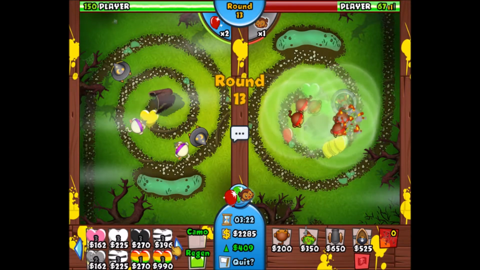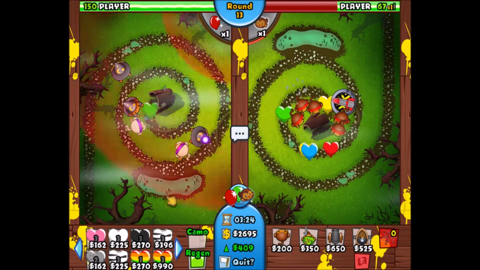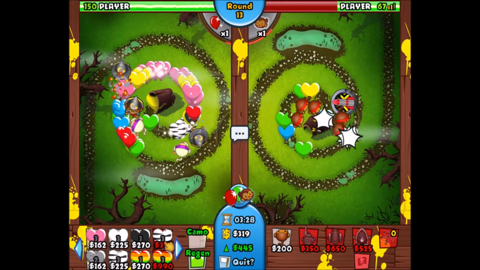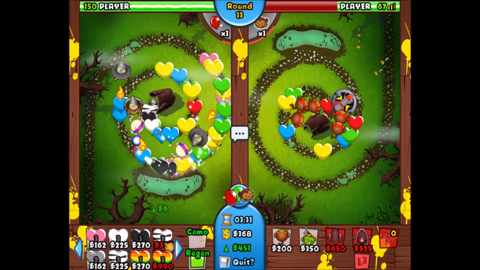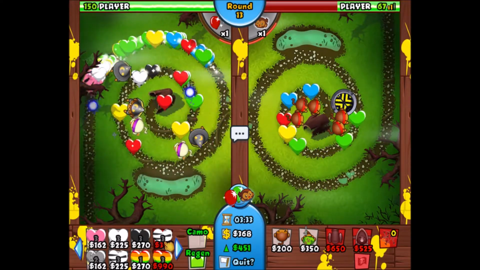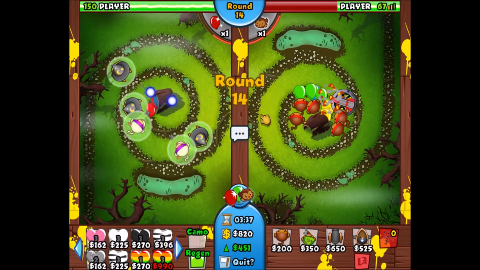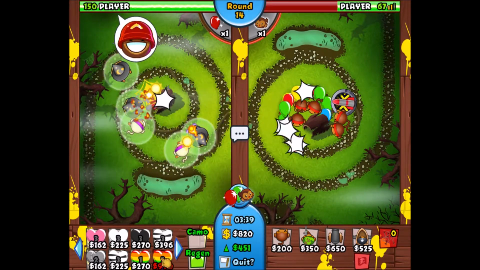I'm waiting. Okay, I've got my zebras, I've got the regen, and I'm going to unload on him. So let's see how we go. Probably didn't have enough saved up. I didn't even get any through. He had me covered. And he's pretty happy about that.